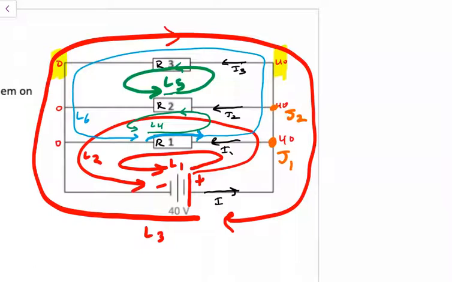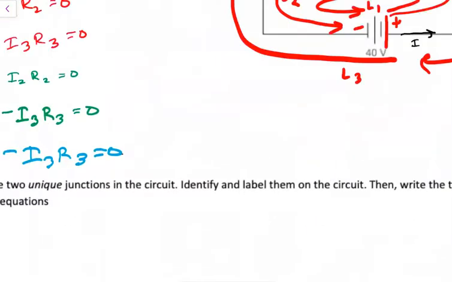So in J1, I see, actually, I is equal to, as the current is going in, I1 plus, and then there's this other current right here, which I guess we might be able to call I4. I did not label that. And so I is equal to I1 plus I4.